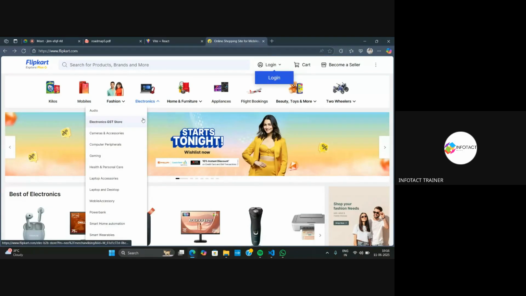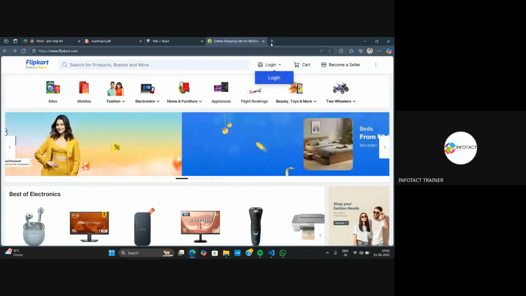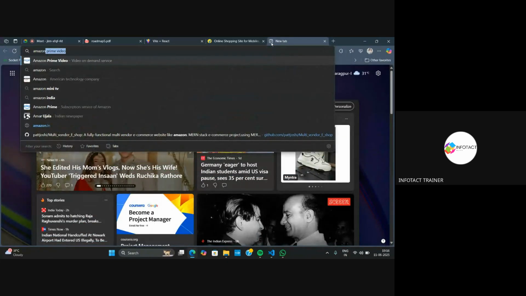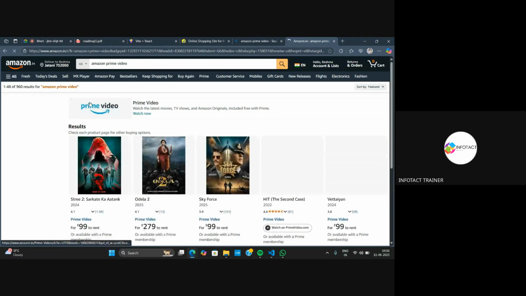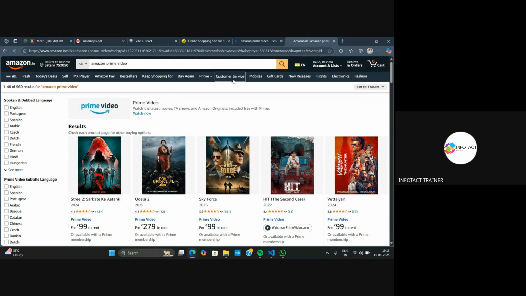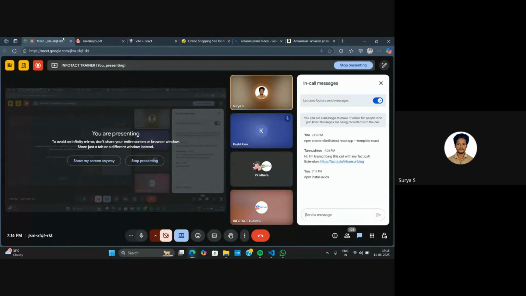Whenever we go to any kind of website, let it be Flipkart or let it be Amazon, this entire bar which is placed at the very top, the header of the website, is known as the navigation bar. Why is it known as the navigation bar? Any idea? Yes, it navigates from one page to another page. Like if you touch a login button, it will go to the login page.